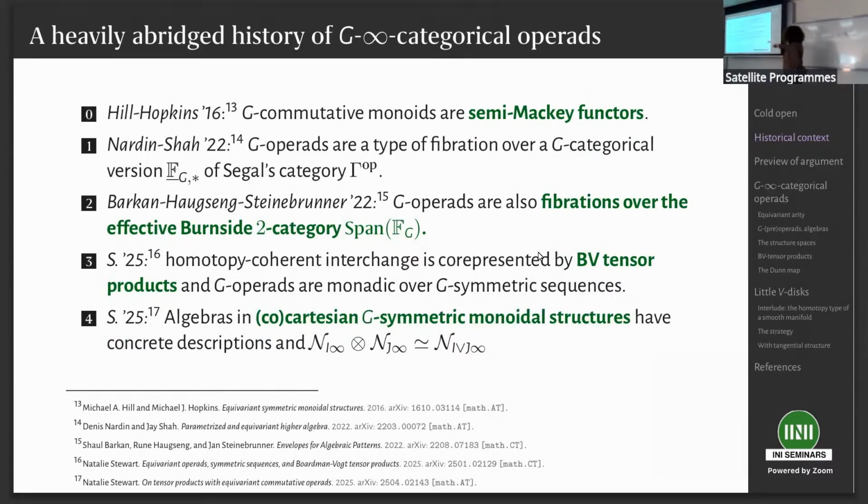And a recent paper, just to give a little bit of a guide, a recent paper that I put up a couple of days ago goes over algebras in Cartesian and coCartesian structures, which I'm going to implicitly use a lot of results from, but they're what you think they are. And this is the oral history that I'm going to use today, just in terms of the canon of infinity-categorical G-operads. But that's that. Let's get into a sketch of the proof.